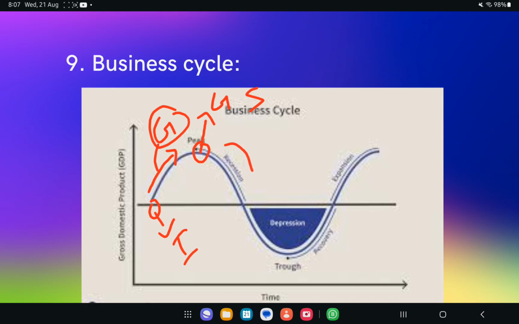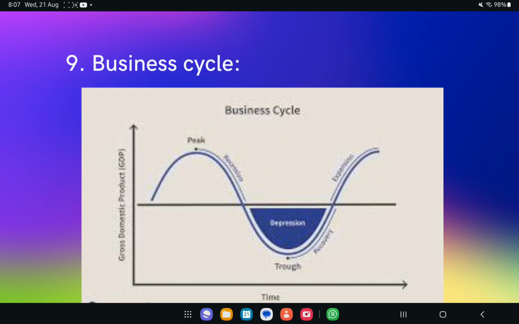At the same time, when we have a recession, that is a fall in demand of our product. When demand for our product is falling, we have nothing to do there, so there also the working capital requirement will be low. Going like that, we will reach an end point called the trough. In the trough, our demand will not go down after this point. That means we are going to recover from this point. So when we realize that we have reached our trough, we should keep more working capital, because sooner or later our demand is going to rise. So the business cycle shows the demand of the product with the passage of time. In each position we need to act accordingly. So working capital requirement varies according to the position in the business cycle.